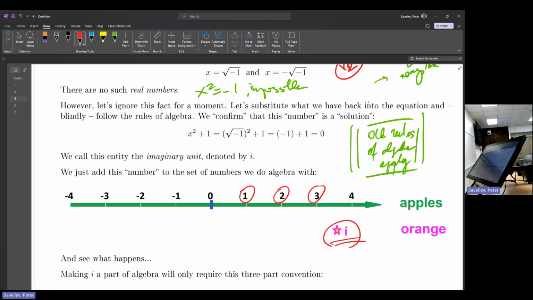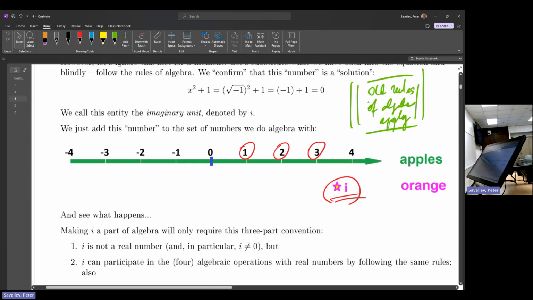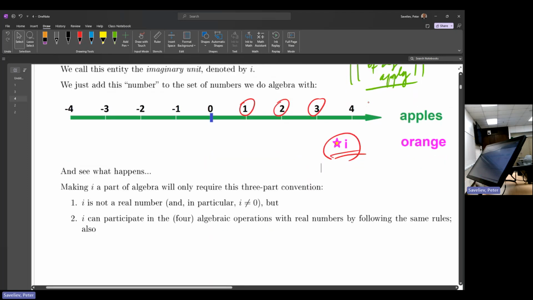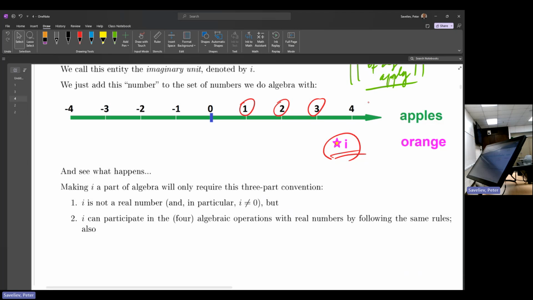You do not say we have 5 fruit. We still have apples and oranges separately because they are different, and so we will always keep a double count, one for apples and the other for oranges. Nonetheless, we build our new numerical system based on these two pieces: all the real numbers and one single extra new number.